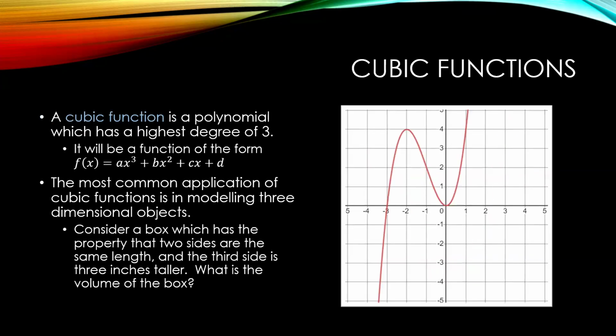Next up, we have the cubic functions. A cubic function is a polynomial which has a highest degree of 3. And so it's going to have something which looks like this. An x cubed term, maybe an x squared, maybe an x, maybe a number. They usually look something like this, and we can get into how we can describe them a little bit more if you take a college algebra or pre-calculus course. But for our purposes, generally, they can have at most 2 humps, or a peak and a valley.